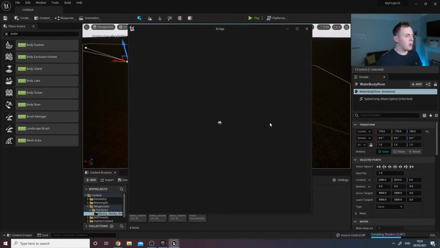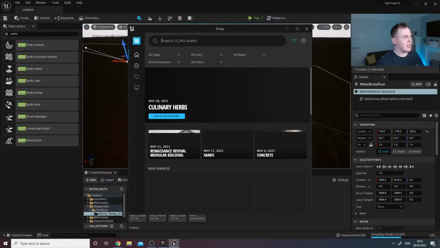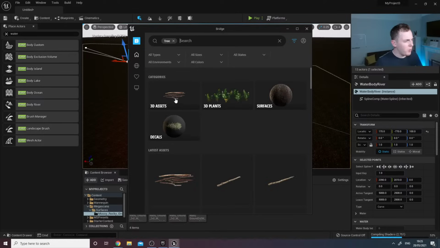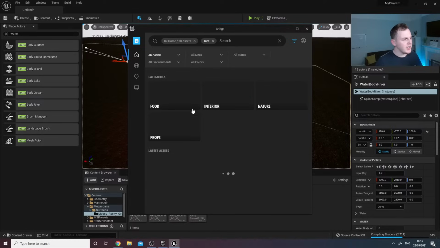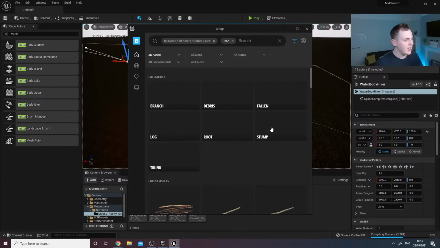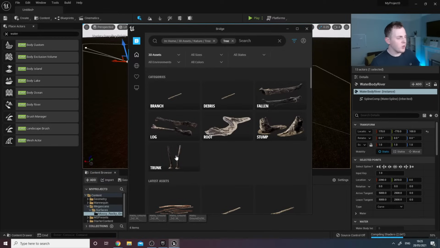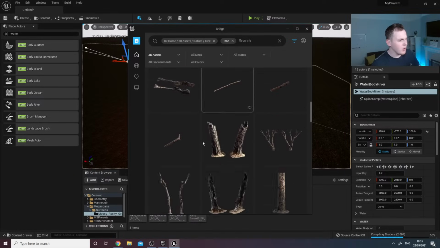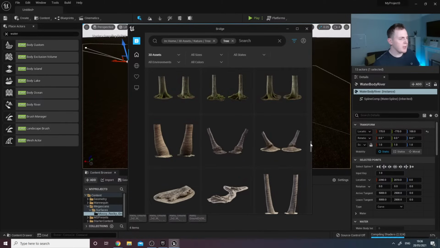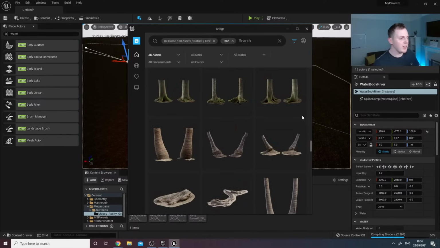So I'm going to open up Quixel Bridge, and I'm going to search for trees. So let's go ahead and see what I can find. So search for trees, and we are going to be going into the 3D assets section here, and obviously we are going to be going into the nature section, and then the tree section, and then we have got our trunks here. We've got some fallen trees. They don't really have trees that have got leaves on it, just because they don't scan very well.